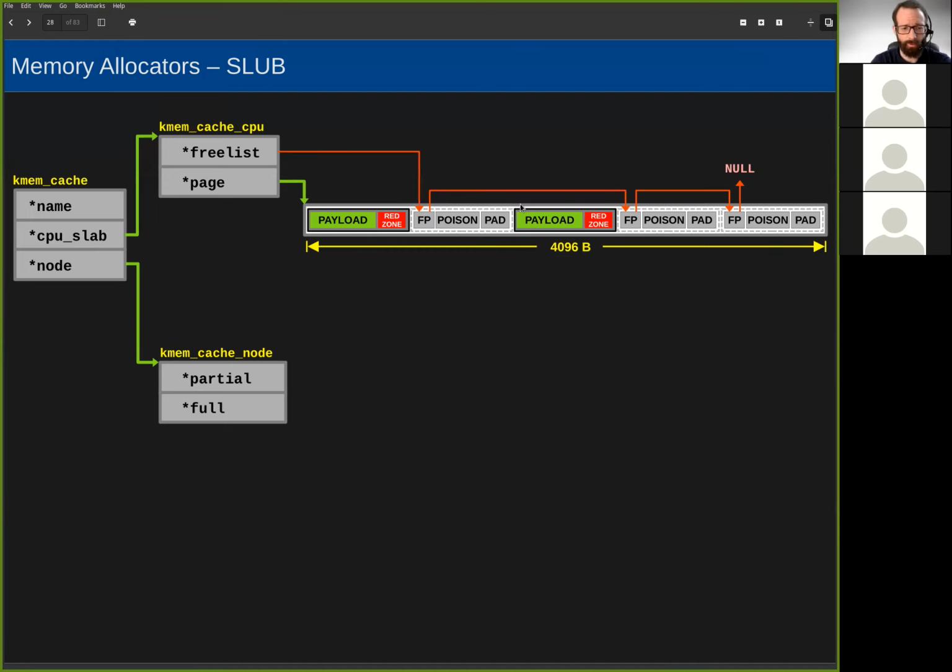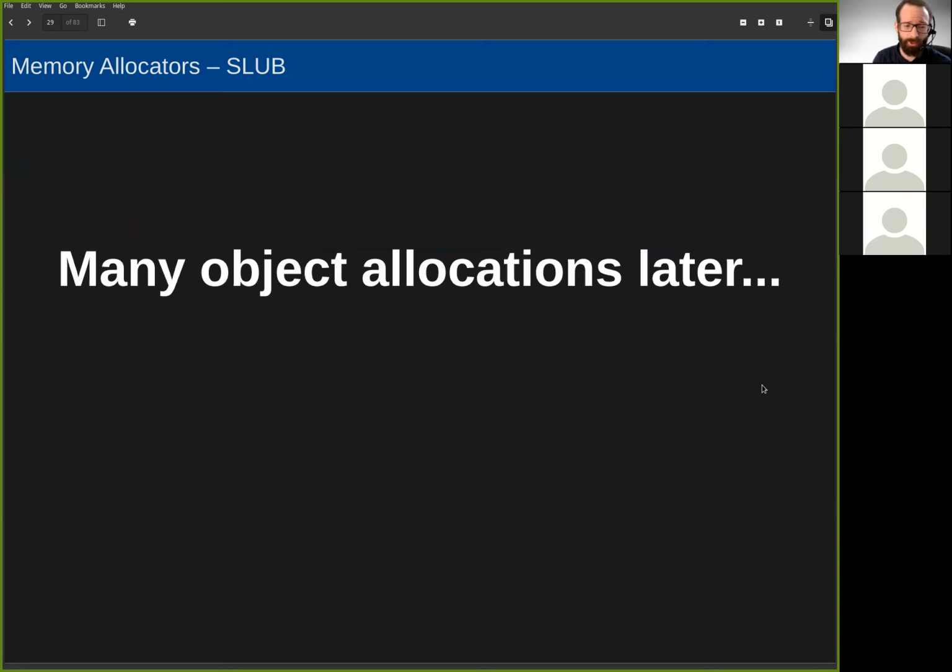So hopefully you see how this works, right? They don't have to be contiguous. We have this singly linked list. We keep track of the list head here, and we can just use it to find the next free allocation. And we'll know when this slab is exhausted because the free list will contain null. The free list will point to null, and we'll know that this slab is full. And we'll have to ask the binary buddy allocator for another one. And so that will eventually happen, right?